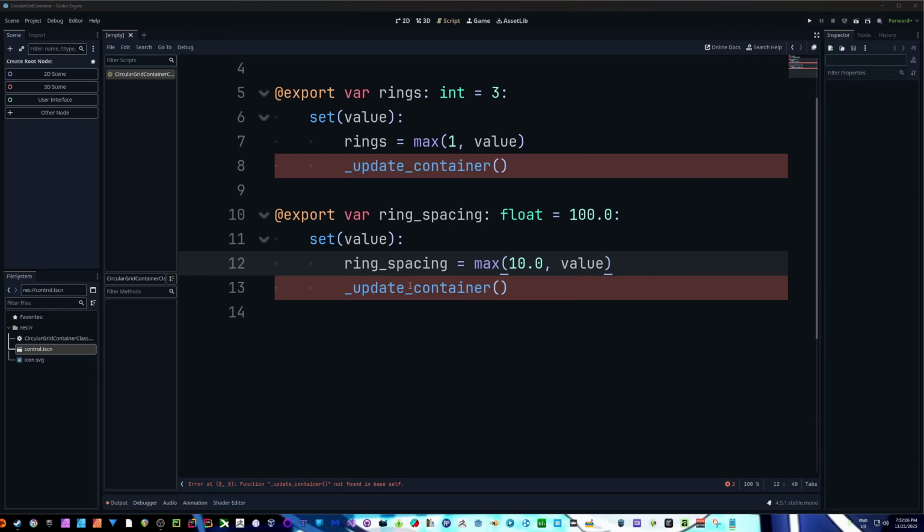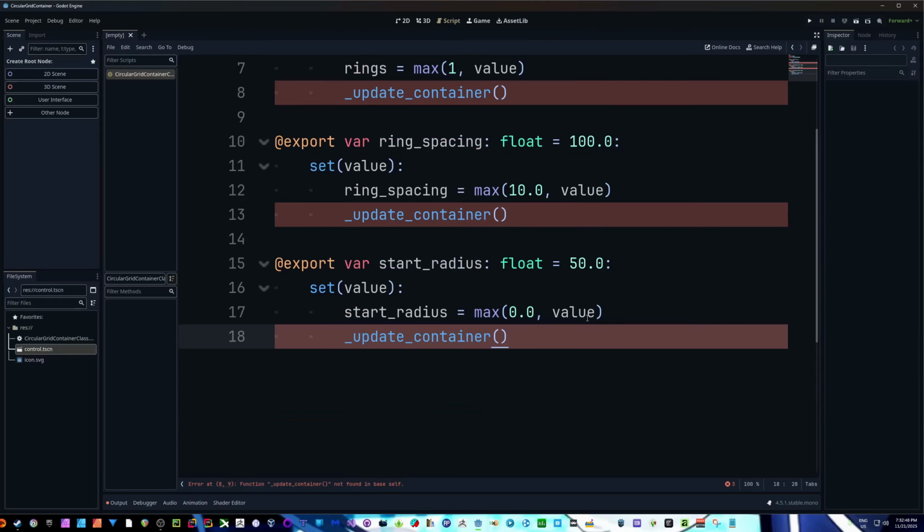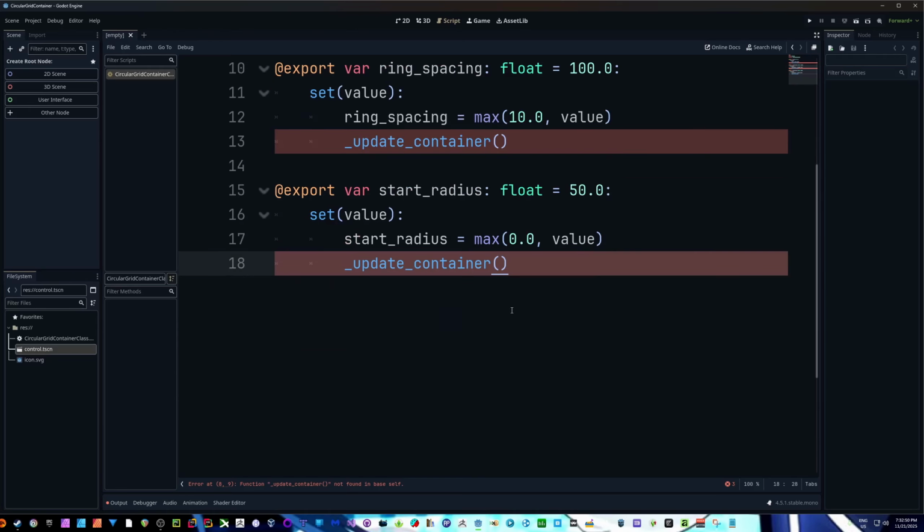We can go ahead and move on down to our next data point, which is going to be start radius. And start radius is the innermost ring, so our first ring. And if you really want, you could set this to 0. That's why we have the option there, if you want items to start in the very center. Now, I've got it set as 50 by default, but if you really want it to be 0, you can. It's your choice. And the option is there for you.